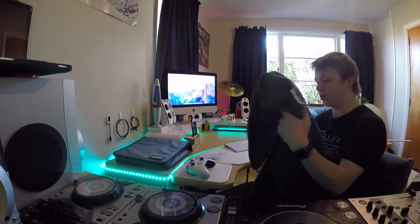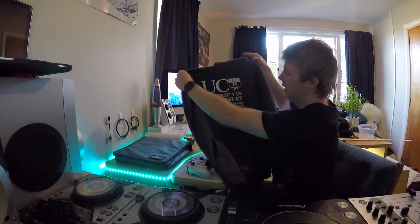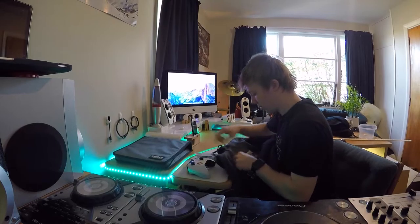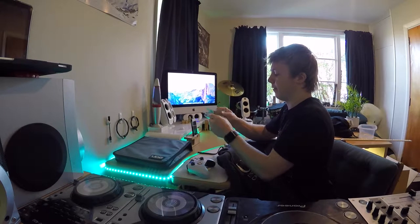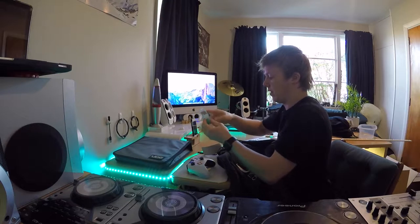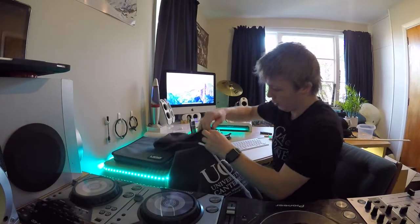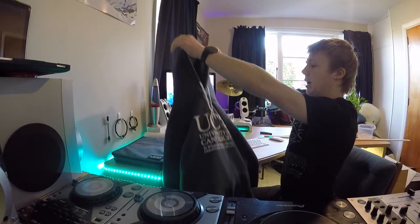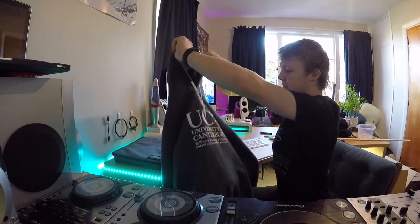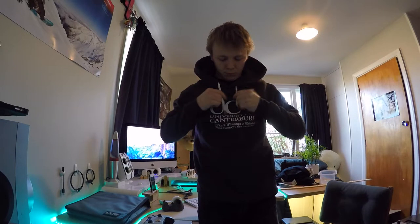Right, so this is my UC hoodie. Charcoal grey with white emblem on the front. Except it's got charcoal grey stringy things. And I am a funny person, so I want to have white strings, not grey. Yes, that's cool. I like that. And they're shorter as well. No one needs strings down to their ankles. There we go. Short little white ones. That's all right. That's two jobs achieved.